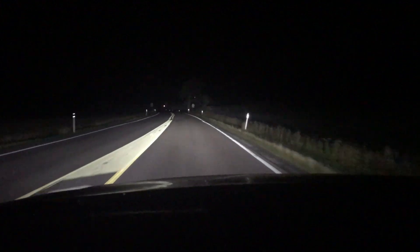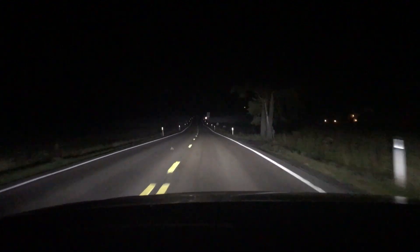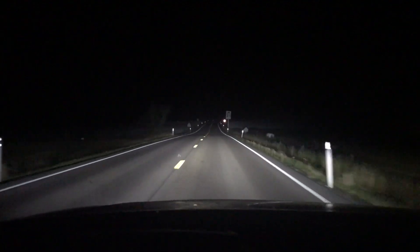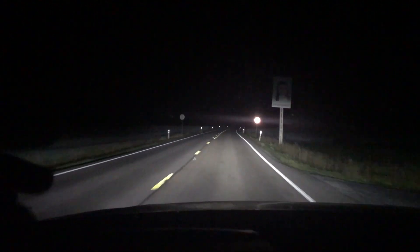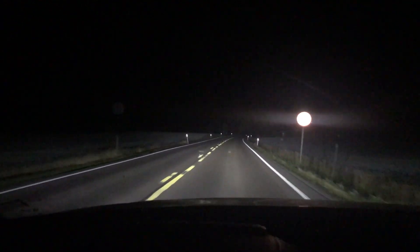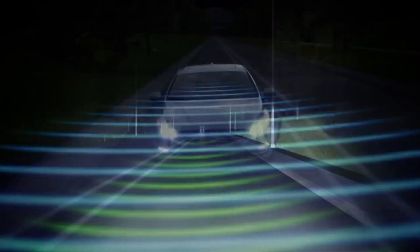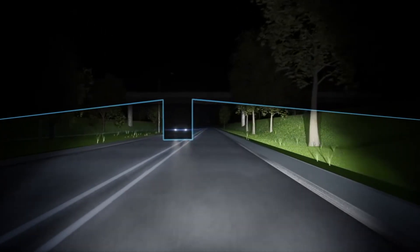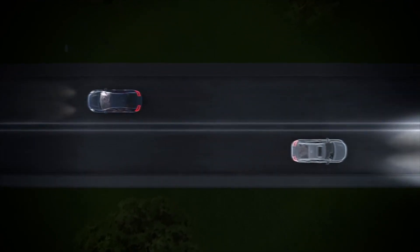When we are meeting a car, the brightest high beam — the one that is not directly pointed and is lighting all over the place — will turn off. Then the rest of the different high beam lights that are able to turn will box in the oncoming car and light up on the sides of it. You will see it's almost like a black rectangle that will encase the car which we are meeting.